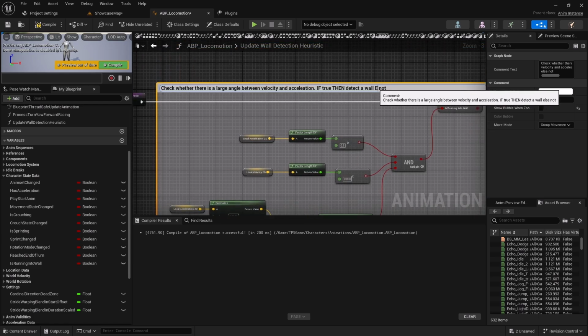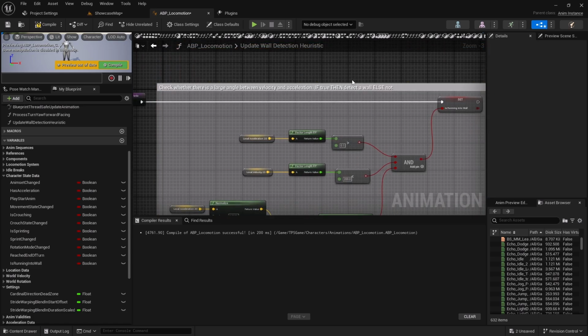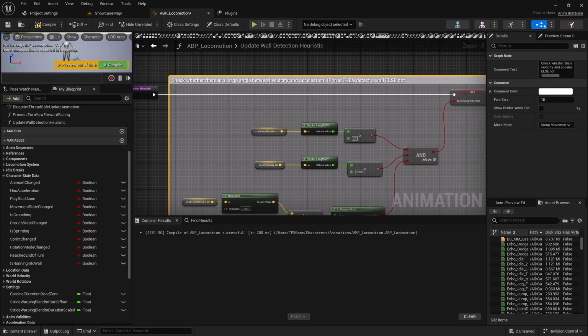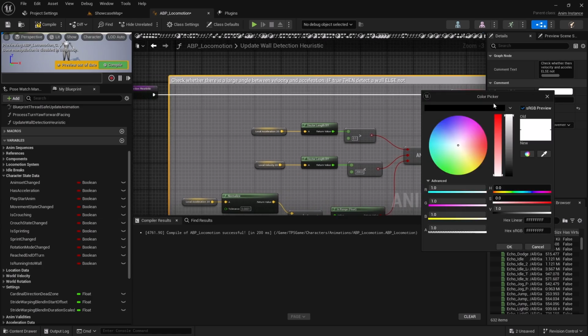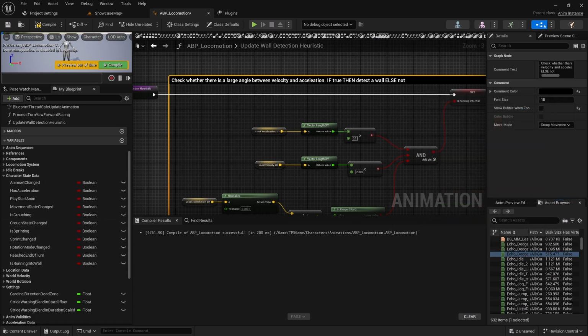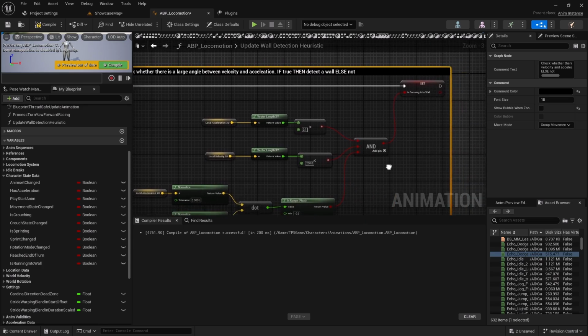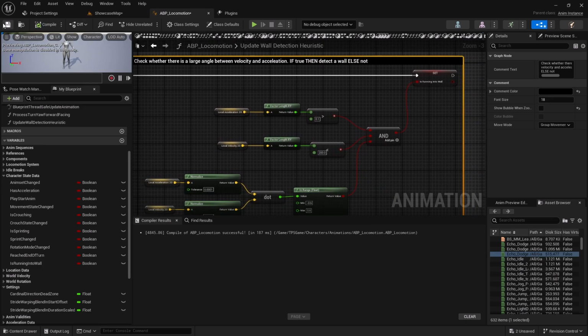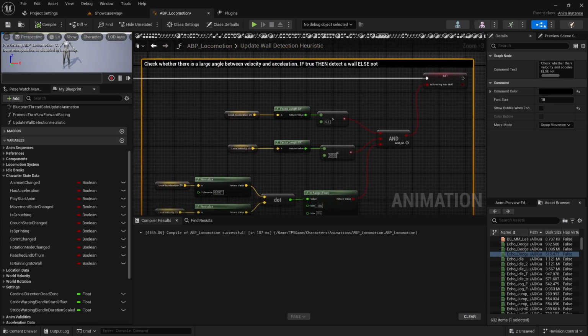Right. And then what can we do? So we now know whether we are running into a wall or not.